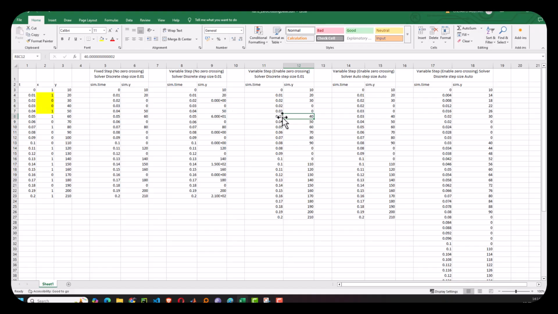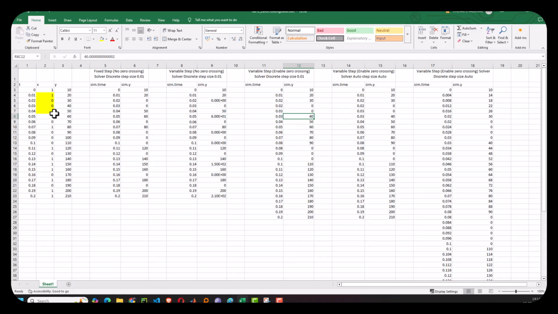But the solver has taken one more step extra, and just after a very small change of so many zeros and then 2, it identified the new value became 40, right? So this is another zero crossing detection that happened, and here the solver took one more step extra.